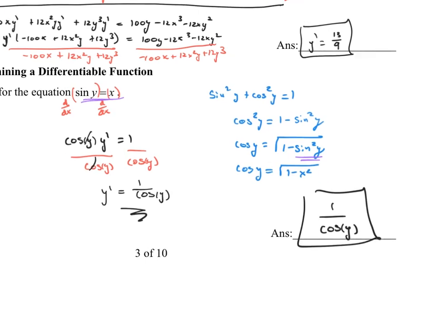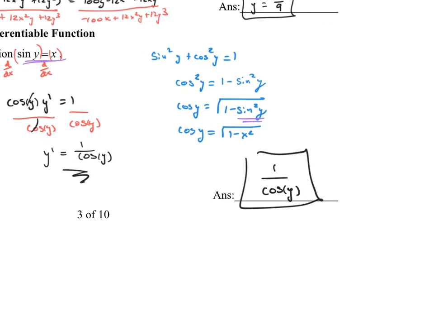So if you kept on going on this problem, you could have said this is equal to 1 over the square root of 1 minus x squared. Would I have expected you to do that on this problem? Absolutely not. But they do talk about this in the textbook, and the reason they talk about this in the textbook is because we are going to be going on to inverse trig functions.